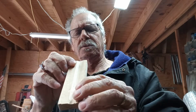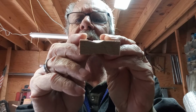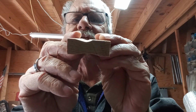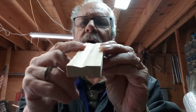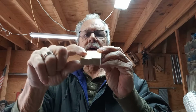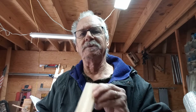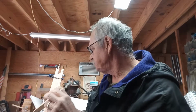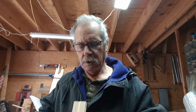Yay! Okay, so let me see if I can show the profile so that you can see better. See how the bottom of the cove now is offset, and then that little flat there. That is exactly what I was hoping for. So the molder's going to do what I want. Now I've got to cut a bead on this side and a bead on this side with the router, and I've got a special bit for doing that. So I'll show you that if you'd like, but I need to measure now the width of this, make sure it matches on the table. But that gave me the profile, man.